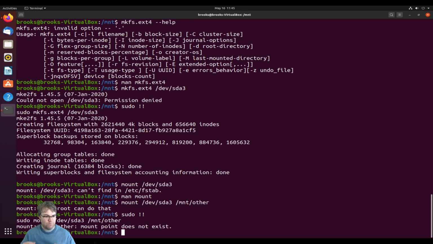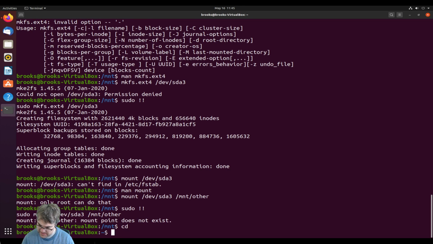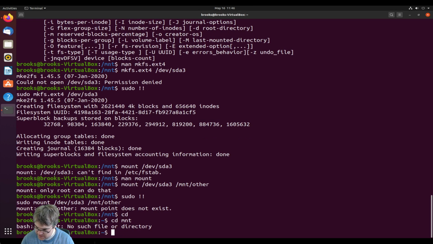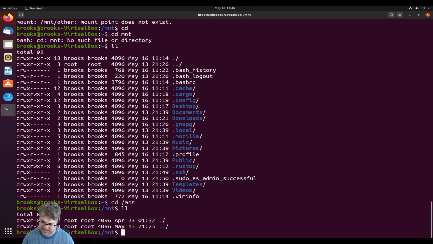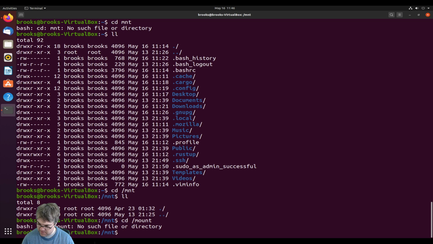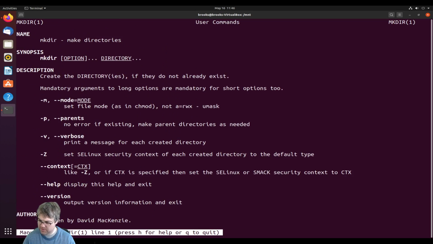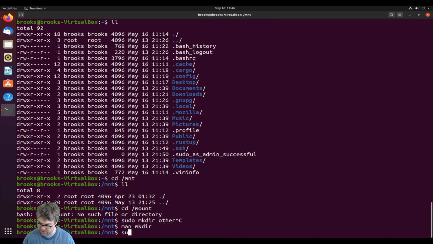So what if I do a weird thing? What if I cd into /mnt. I've got absolutely nothing in here. Is there also a /mount? There is not. There's usually a media or something. But in /mnt, root owns this, so I'm gonna have to do sudo mkdir. If I call this something like other, yeah, exactly. You're doing -pv, I think. I can't remember what pv does. Man mkdir. P is, if no parents, create that, right? And then V is verbose. Sure, let's do that. So sudo mkdir.